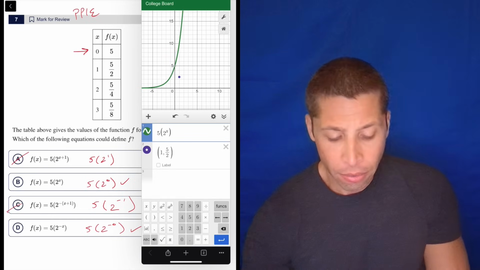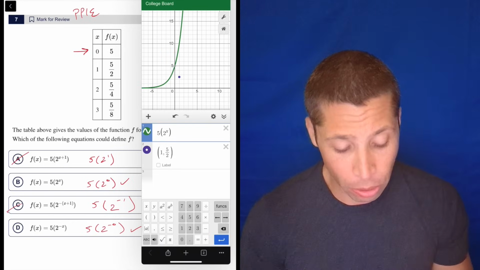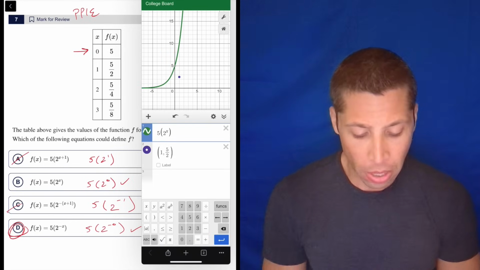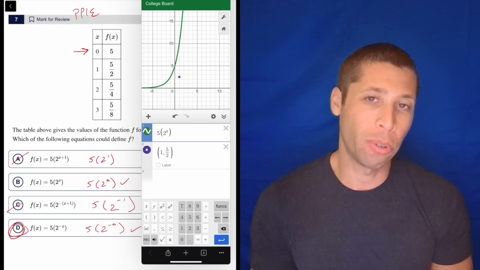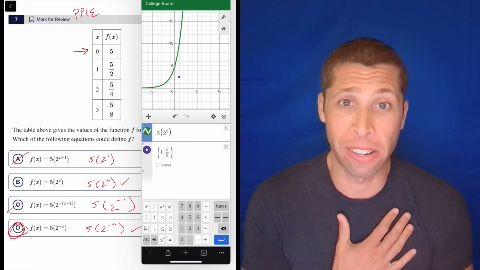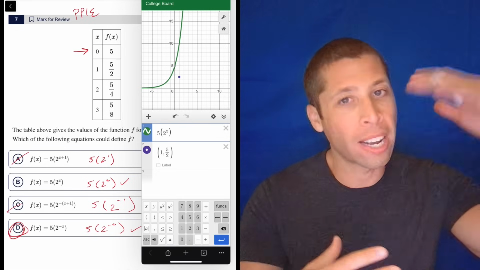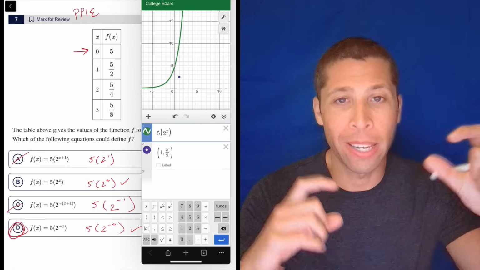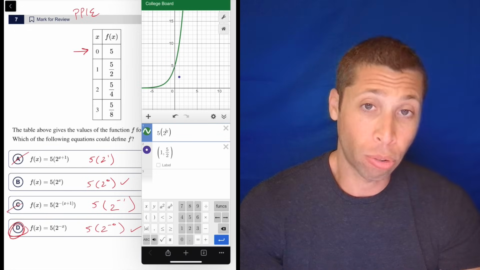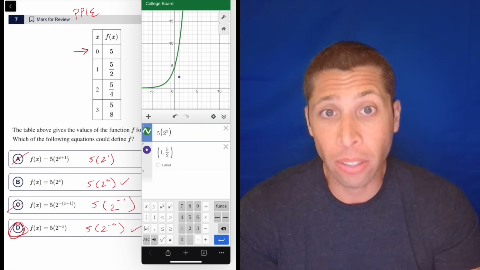I know that fractions already are annoying. Exponents do interact with fractions in weird ways. So I really find that would be annoying too. So I would go to Desmos, but I don't want to type all 4 of these things out, is really what it comes down to. And mostly because I don't trust myself to type them right. You always miss a negative, or put the exponent in the weird place, right? Everything's got to be in the exponent. You need parentheses around the right things. So I don't trust myself to do that, but I do trust myself to plug 0 in for x. That's a fairly easy number.